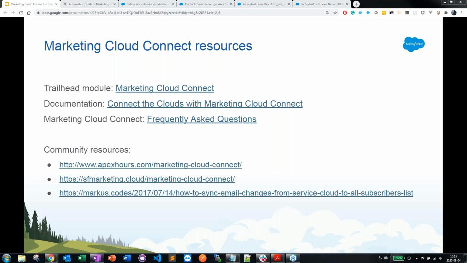Well, I think the problem here is that you cannot always configure both at the same time. So of course, if you can do this earlier, then I would advise to configure both at the same time. But if the business requirement is to start sending emails ASAP, then obviously you would have to start using Marketing Cloud first, and only later connect it to Sales or Service Cloud and perform the subscriber key migration.